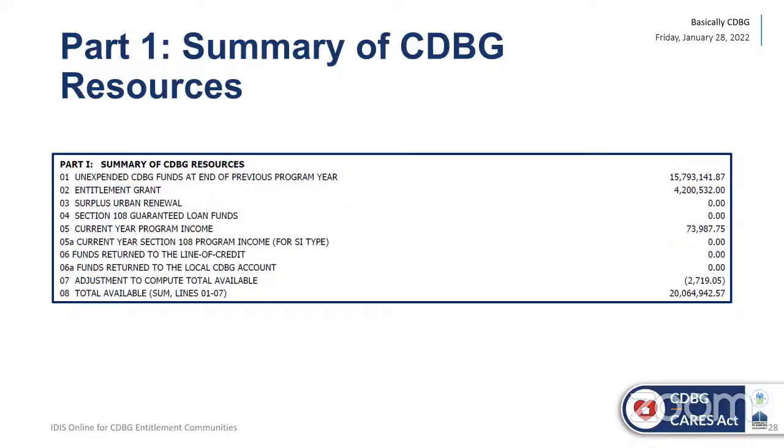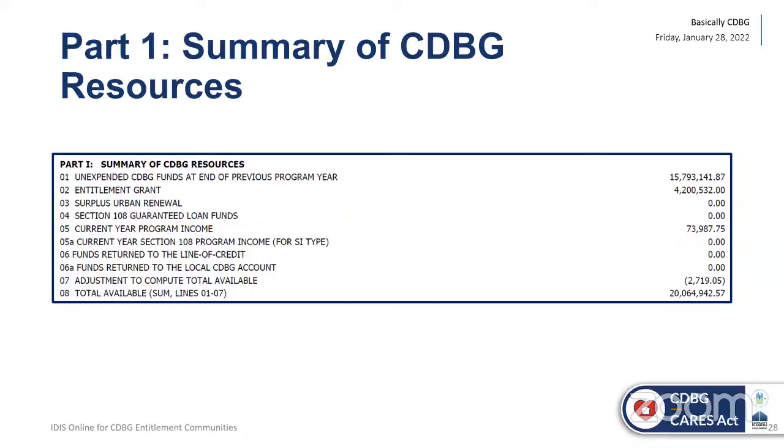And if you don't enter line 1, then your line 16 is not going to be the correct unexpended balance at the end of your program year, because you haven't included all your unexpended funds from the previous year. So your line 1 is all your undrawn CDBG funds that were left over from your prior year. Now, it doesn't mean they're not committed. They may be perfectly all committed in activities, but anything that's not been drawn is going to be reported on line 1. And then the rest of it automatically is included.